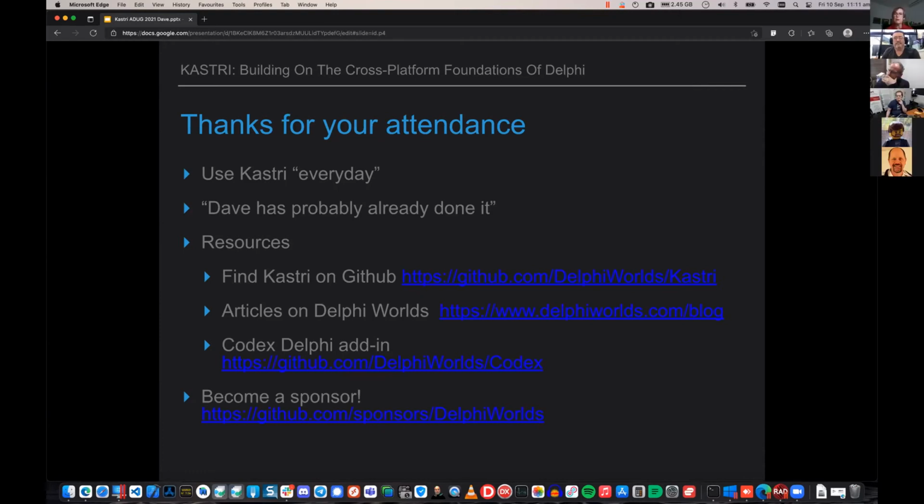If you've got a Kastri project now that's running in 10.4 or a slightly earlier version, is there going to be much effort involved in upgrading it to Delphi 11? No, well, I think it's usually an easy transition. There might be the odd scenario where it's a bit harder, but normally it's a relatively easy transition.